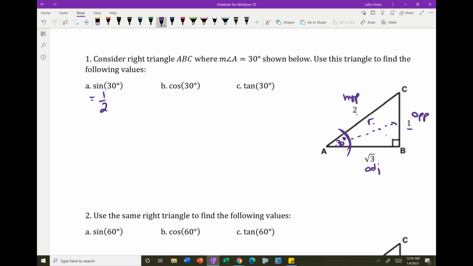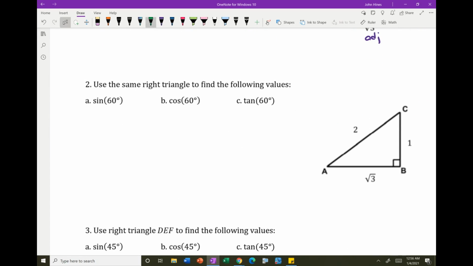Cosine is, for my mnemonic people out there, adjacent and hypotenuse. It's the ratio between the adjacent and the hypotenuse. And then my tangent, the tangent of my angle, opposite over adjacent. Okay, so once you identify what angle you're sitting at, it's always helpful to label your sides. The hypotenuse is obvious because it's across from the right angle, but don't forget to label your opposite and your adjacent.